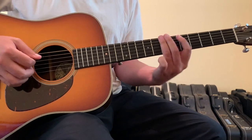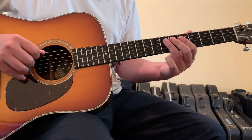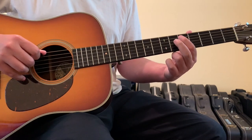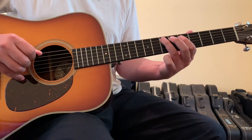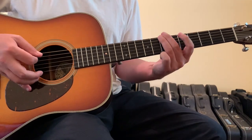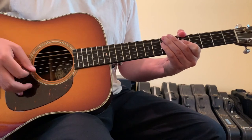So we've got the A to the G. And then whenever we put our first finger on the 5 string 5 fret, we'll hit it again because that is the next note for the next walk up, which will be the same original walk up from the beginning of the song, D, D sharp, E, or D, E flat, E. And you can do that walk up just like that, or as a power chord walk up as well. So you've got the A chord to the G chord to the D, then back to the vamp. Repeat.